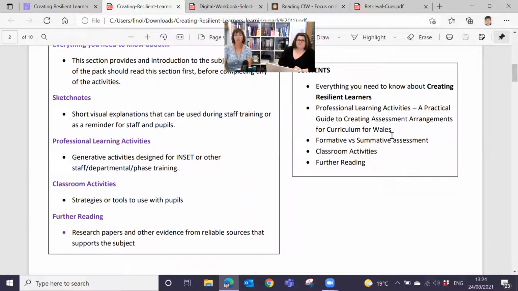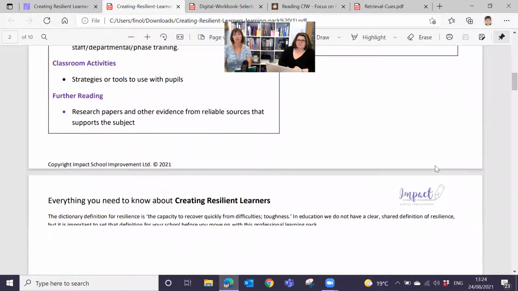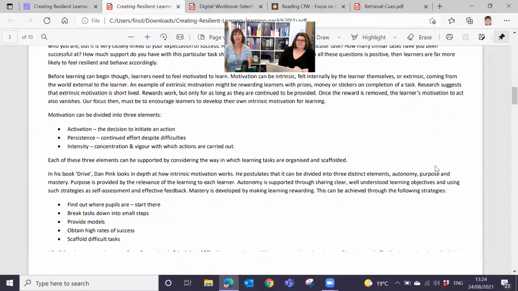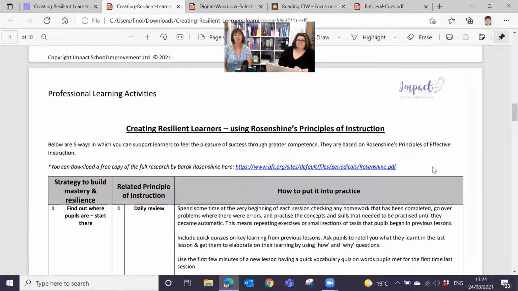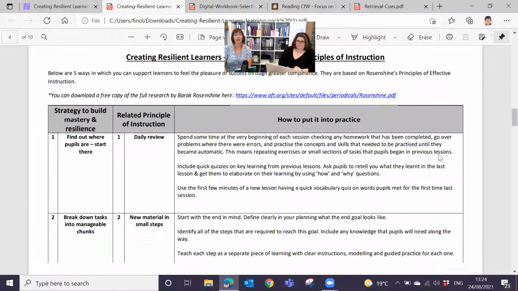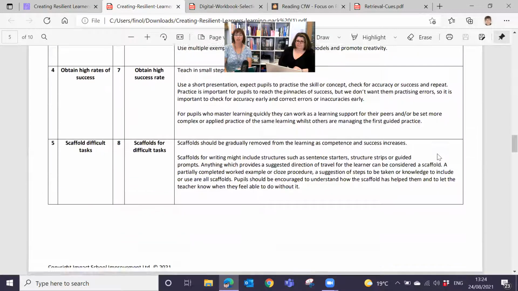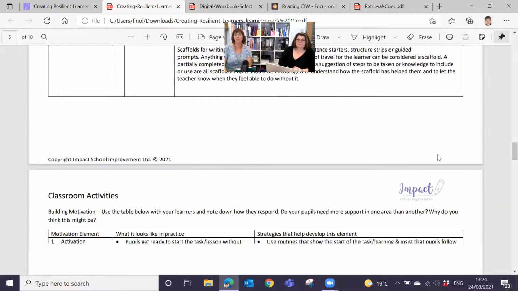And they all have contents as well. And you will see through this, they give you detailed information together with some activities and links as well. You can see there are links that you can click on within it, and they take you through what each of these topics requires in order to develop it in your school.